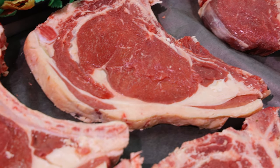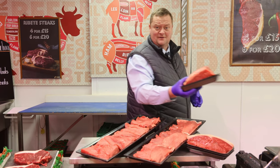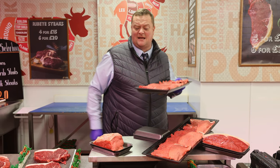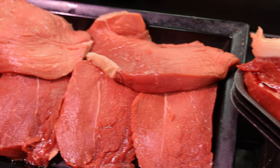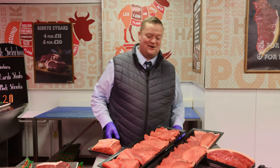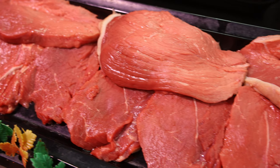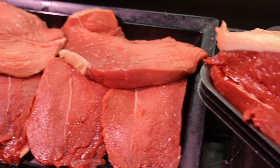Now this is the banger. This is the one this week — this is the one that's going to do us. Rump picanha is £20. One you buy, £20 of picanha steaks, you can have for a fiver. So your picanha is £20, your steak is £20, £25 the lot. I'm only charging you a fiver for all that. And you can have as many as you want for no other reason than I've got a lot to sell — I'm always honest with you. So rump picanha weighing just over a kilo is £20. You get £20 worth of picanha steaks — 10 rump picanha steaks — for just a £5 add-on. That is a banger.